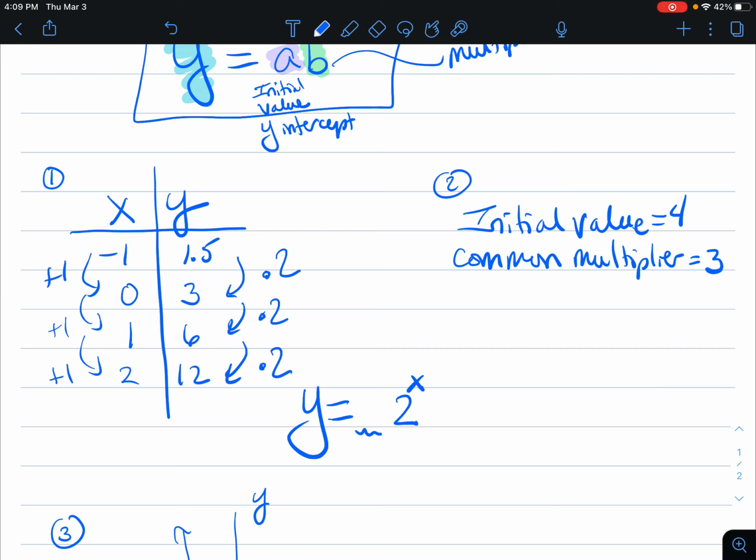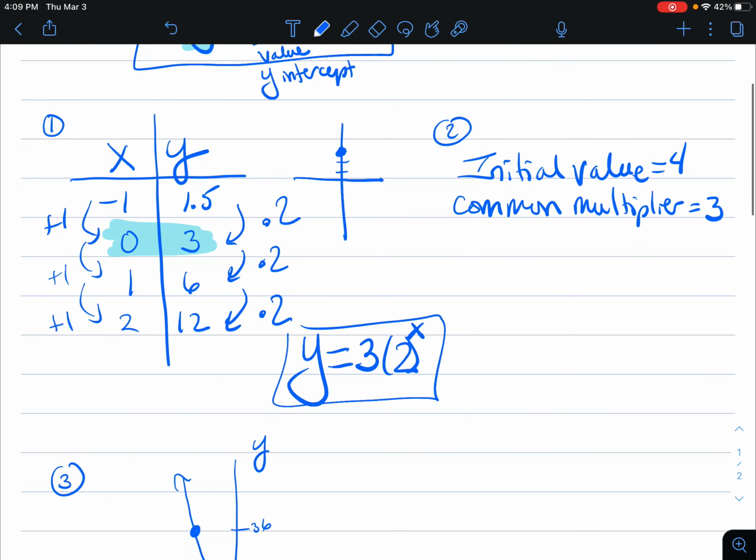Now we want to see what is our initial value. So initial value is our y-intercept. So we see this point right here, 0, 3. Think of this on a graph. 0, 3 is right here. That's your y-intercept. So if we have a 0 as the x-coordinate, that is going to be always your y-intercept. So that is my initial value. And often we'll put that 2, or the base in this case, in parentheses. Okay, so that is your model.